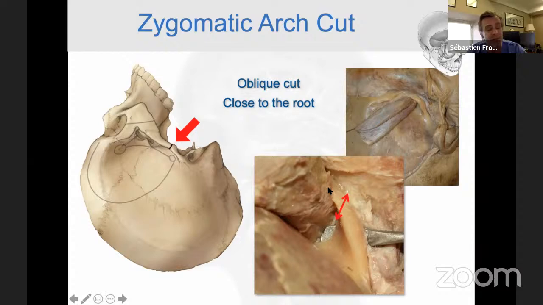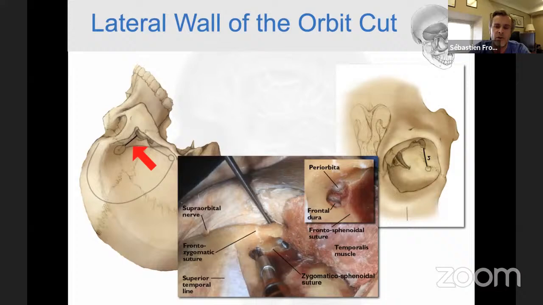Be careful, sometimes you open air cells, you have to put some bone wax. A second cut is a cut from the inferior orbital fissure that we have exposed to the orbital part of the McCarthy keyhole. What you cut here is the lateral orbital wall from FTOZ here, inferior orbital fissure here, to the orbital part of the McCarthy keyhole.